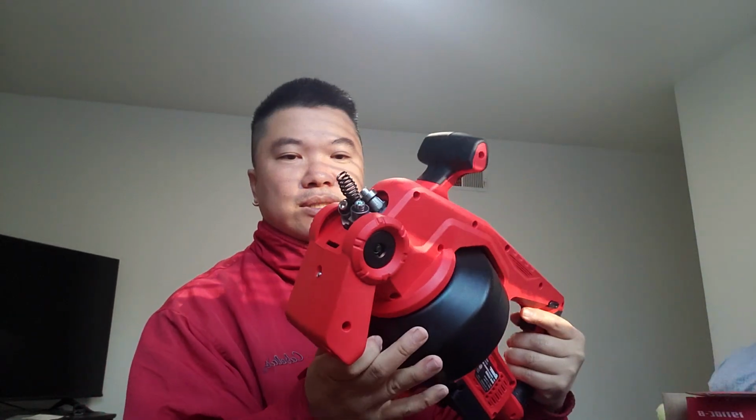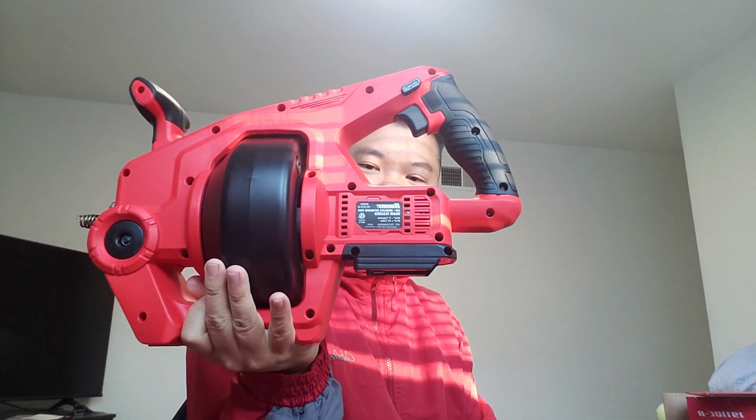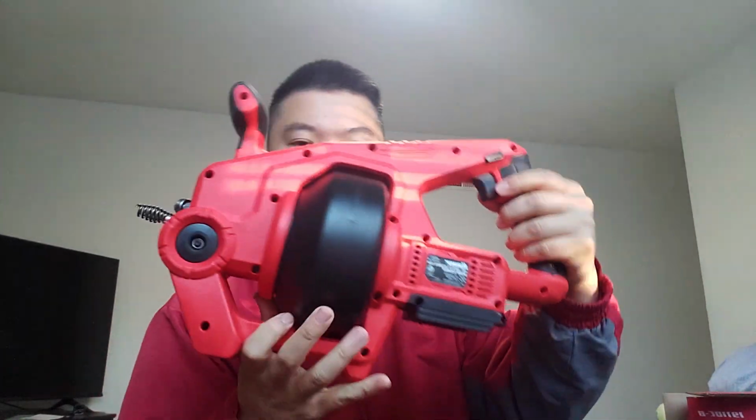But anyway, since I'm here, I want to quickly show you guys what you'll be expecting. It looks something like this. And then obviously you've got to get the battery. It's a 20 volt. I probably have to get the battery and the charger, so this thing might cost about $100. I don't know how much the battery will cost me. Honestly, I do not know. So we'll figure it out when we get there. First of all, I think I'm going to end the video. Let me quickly show you guys really quick.